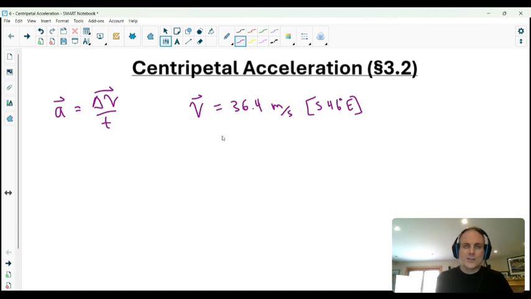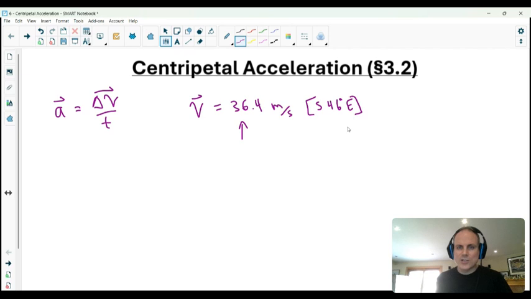Now, if that velocity vector is to change, that's what we call acceleration. And I could change it by increasing the magnitude. I could change it by decreasing the magnitude. Anything that changes the magnitude of velocity would be an acceleration. Changing the velocity and how fast it changes over a certain period of time tells us the acceleration.